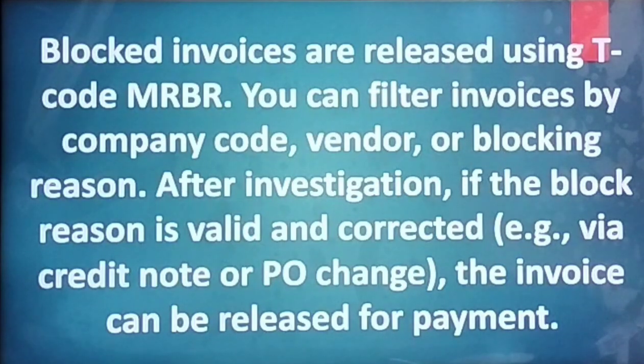You can filter the invoices by company code, vendor number, or blocking reason. After investigation and thorough analysis, if the block reason is valid, corrective measures are taken, for example, you can raise a credit memo, or the PO needs to be changed. After that, the invoice can be released for payment.